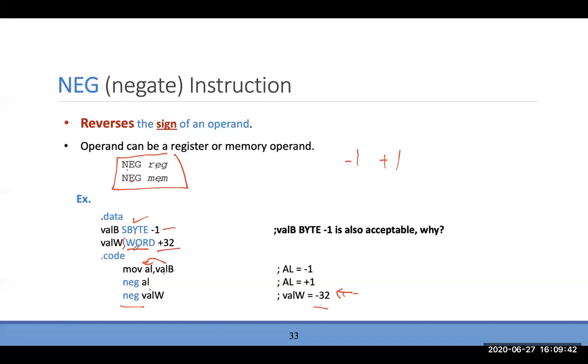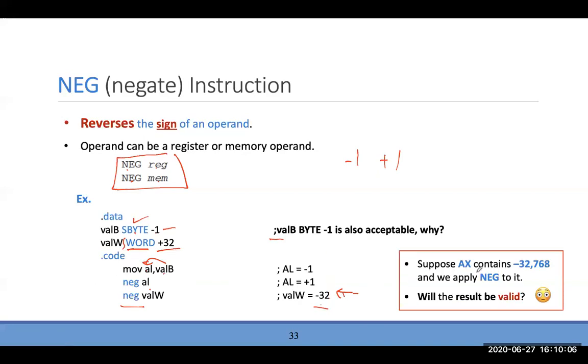So if you know that you're going to negate this and this is going to hold a negative value, you better say it right away, SWORD, okay? If you do it in this way, something happens at runtime, and who knows, there might be smart people who might actually misuse this behavior, okay? So just keep that in mind. So it's going to reverse, that's the whole idea. It's just a two's complement system.